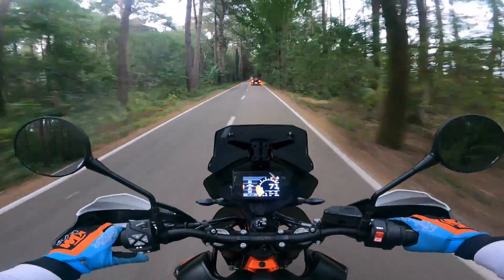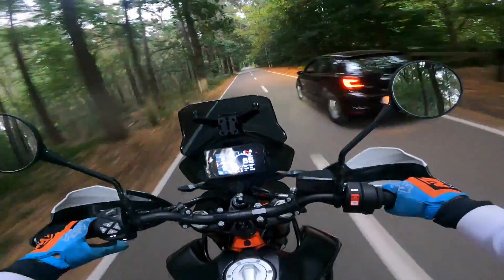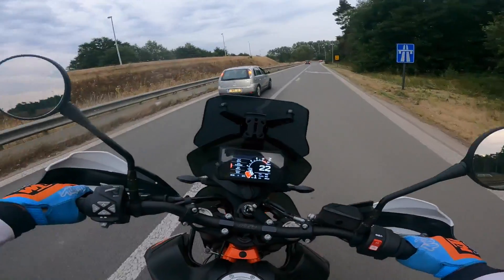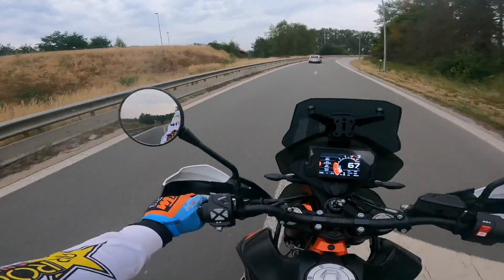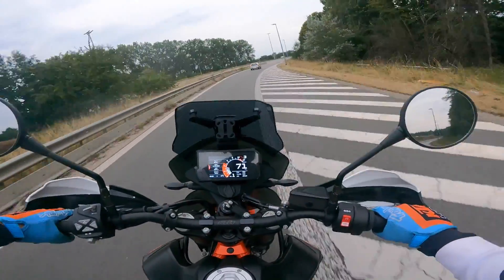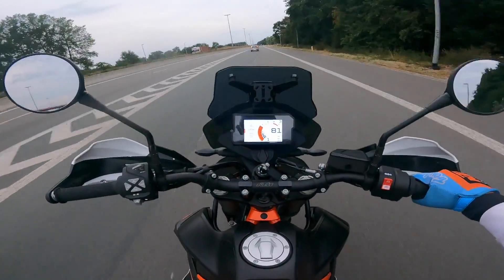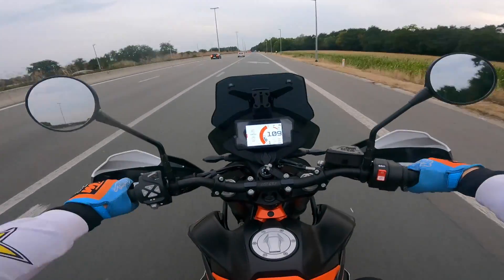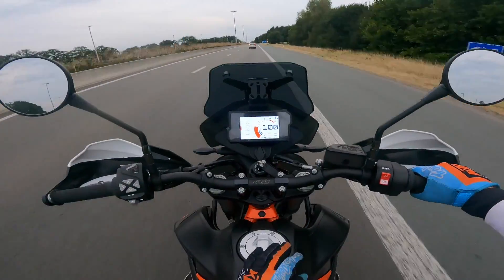There are a lot of cars and parking lots here, so I have to be just a tiny little bit careful. This is actually pretty good to learn how to wheelie — I'm not going to lie about that, it's pretty fun. But the 1290 with its 160 horsepower is just an absolute monster. If you're doing like 80 in third gear, little clutch, it comes up just a little bit — but the 1290 will just be like bop, up and away you go.